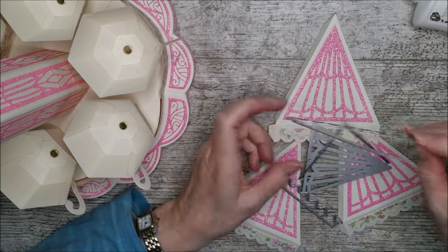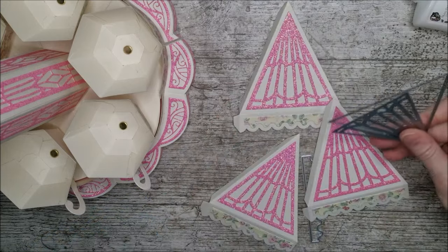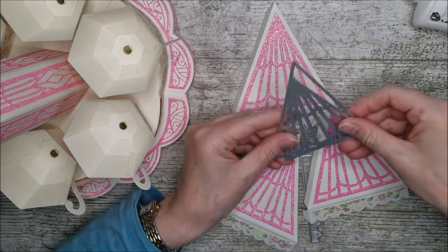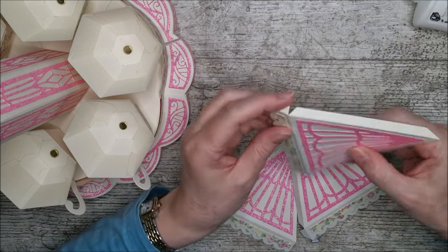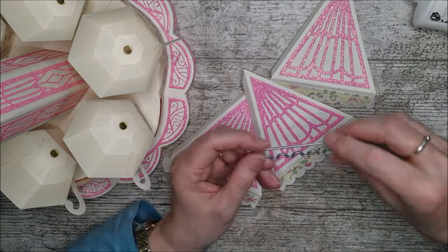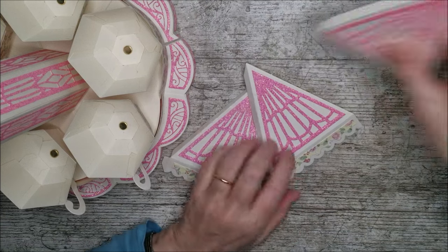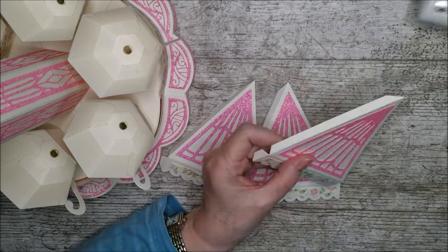Now I've taken this die and I've cut that out 6 times, as you can see here, and I've already gone ahead and decorated them. So this panel was actually cut using this die and this die together with the glitter card, and I glued that on each one. I've burnished all the fold lines the whole way around, and then I took this little die, and there is actually another one there to make it more intricate, but I wanted to cut that out in the patterned paper, and I've glued that on the whole way around. And now I'm going to attach the 6 of these together to make a lovely roof.